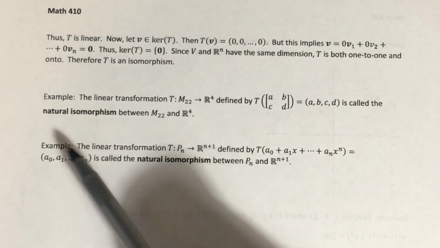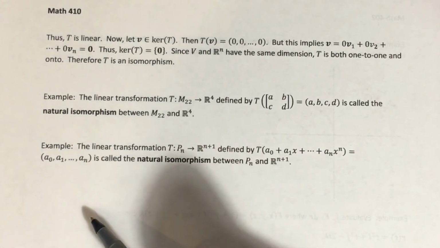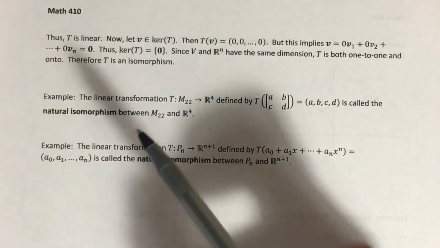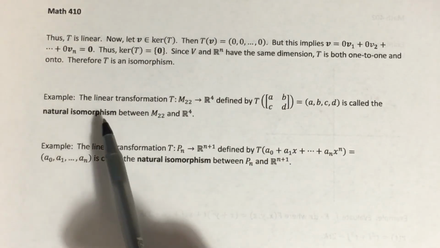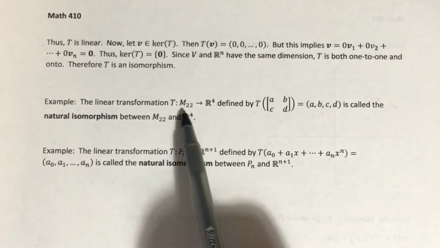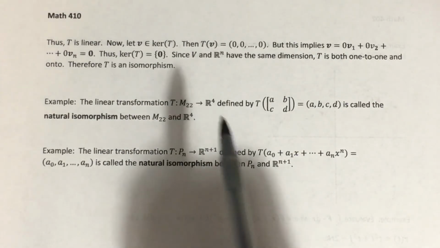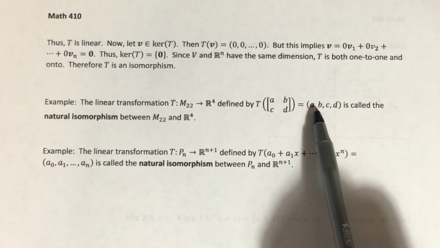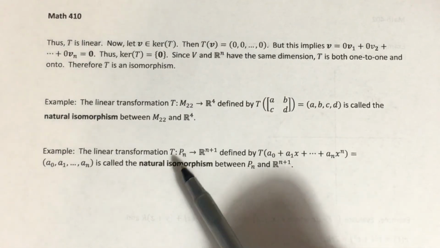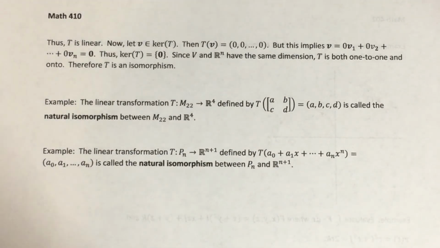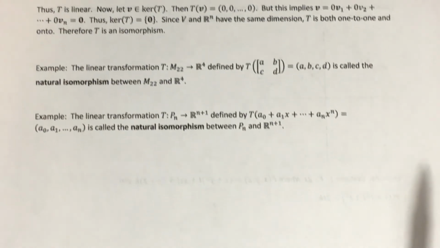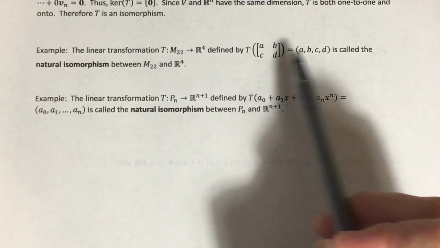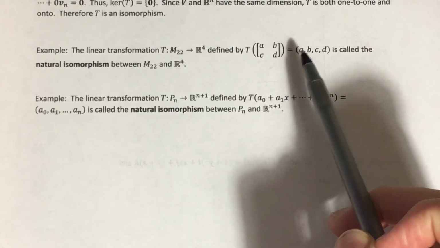So to wrap this section up, because this theorem is all I really wanted to cover, I just want to mention a couple of spaces that we know are isomorphic and give names to their isomorphisms. The linear transformation T that maps M22 to R4 that we talked about before takes this matrix ABCD and gives us the ordered four-tuple ABCD. We call that the natural isomorphism. We already talked about why it's an isomorphism at the beginning of this video. But it's the natural one because it sort of makes sense. Assign entries in this matrix to coordinates of this vector. We don't do anything fancy with it.